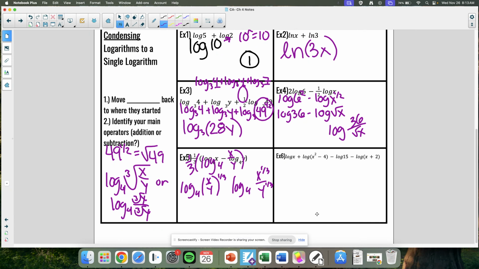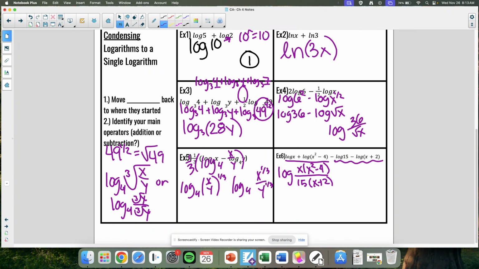Anything that is negative, where would that then go? On the bottom, because the bottom of the fraction does the divider. So the fact that those two are adding means that those are up top multiplying. The fact that these two are minusing means that they're on the bottom dividing. So anytime you have a mixture of both positive and negative, so adding and subtracting, the adding ones all go up top, the minusing ones all go on the bottom.